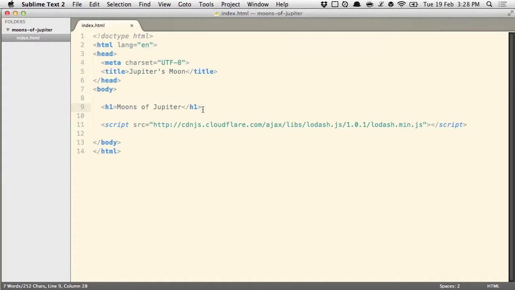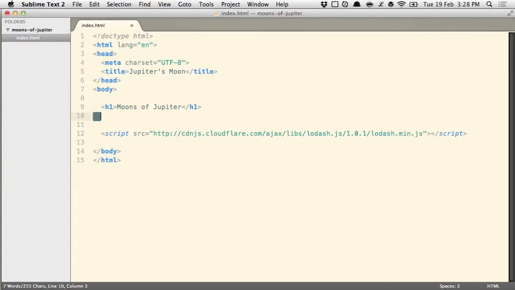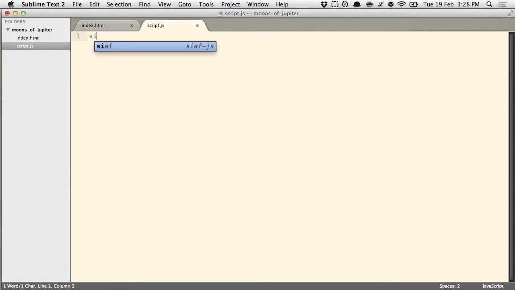And as in our example that I showed you, here I will add an unordered list of all the pictures of the moon. So I'll put it as a class and then say moon-pics. I'll create a script file with a source called script.js, and let me create that file here. Now inside the script.js, I'll be working everything inside a self-invoking anonymous function.